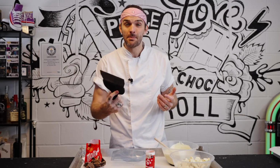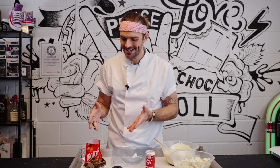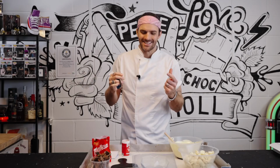You'll need a scraper, either a decorator scraper or a knife to scrape off the excess chocolate, and of course, whatever you want to put inside. I've got some Maltesers, my signature Holy Grail chocolate, and a little gift voucher to pop in there too. Right, here's how we do it.